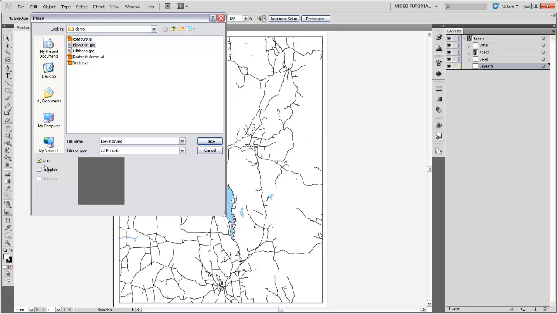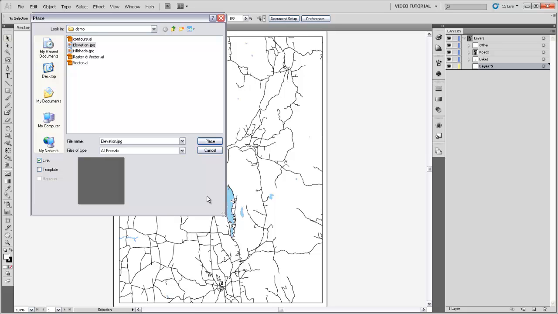When you place a raster image in Illustrator, it's going to ask you whether you want to link that image. If you keep link checked, it won't actually store the image in the Illustrator document. It will just link to where that image sits elsewhere on your computer or on the network, which means that your Illustrator document will have a smaller file size, but it also means that if you move that image, it won't be able to find it.